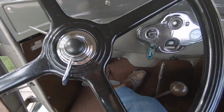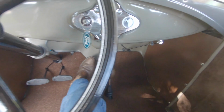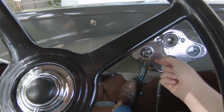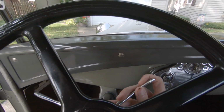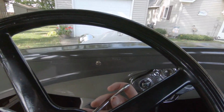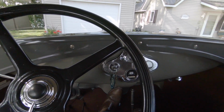So first we'll hop in and start it up. All right. So, reaching way under here and turn the gas on. Make sure it's in neutral. Turn the key on. I know you're supposed to push the clutch in kind of for safety, but I'm not gonna. So, pull down the throttle a little and push the starter button, which is way up there. See if it starts. Oh yeah, just like that. And it's off.